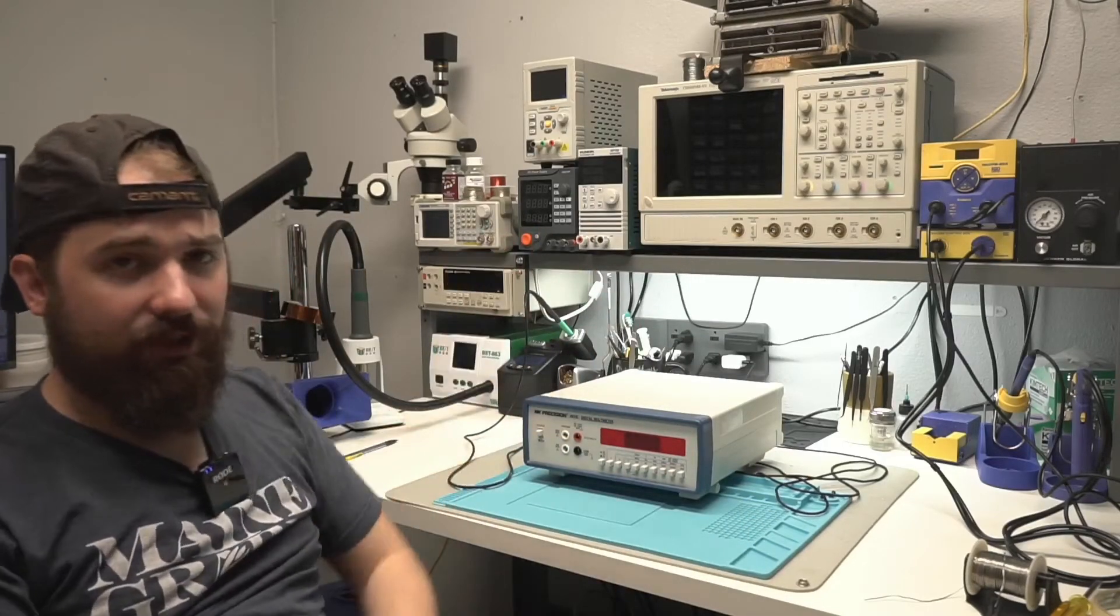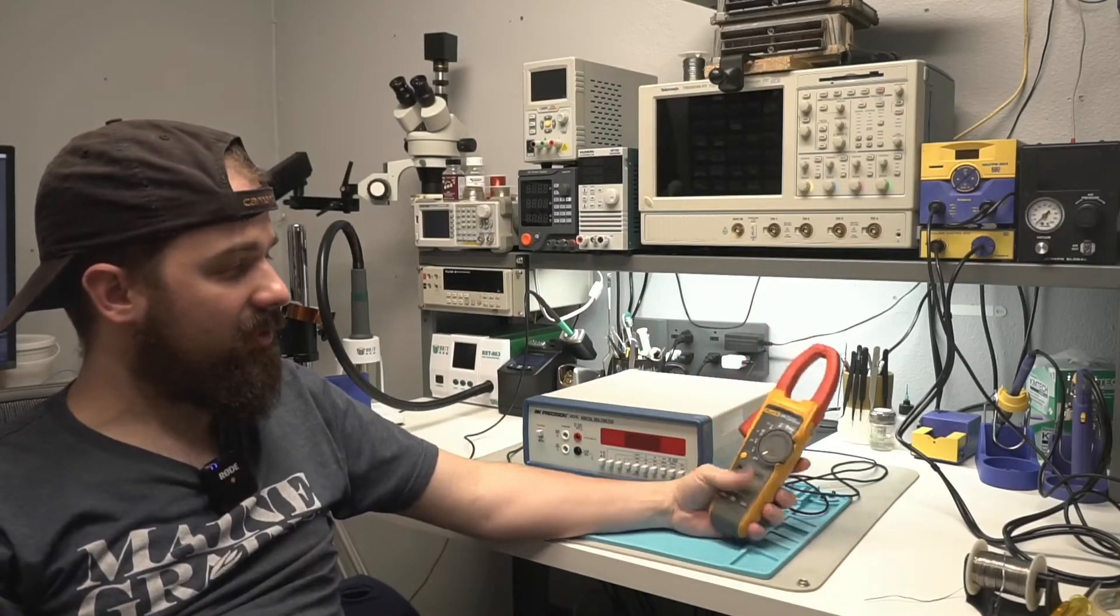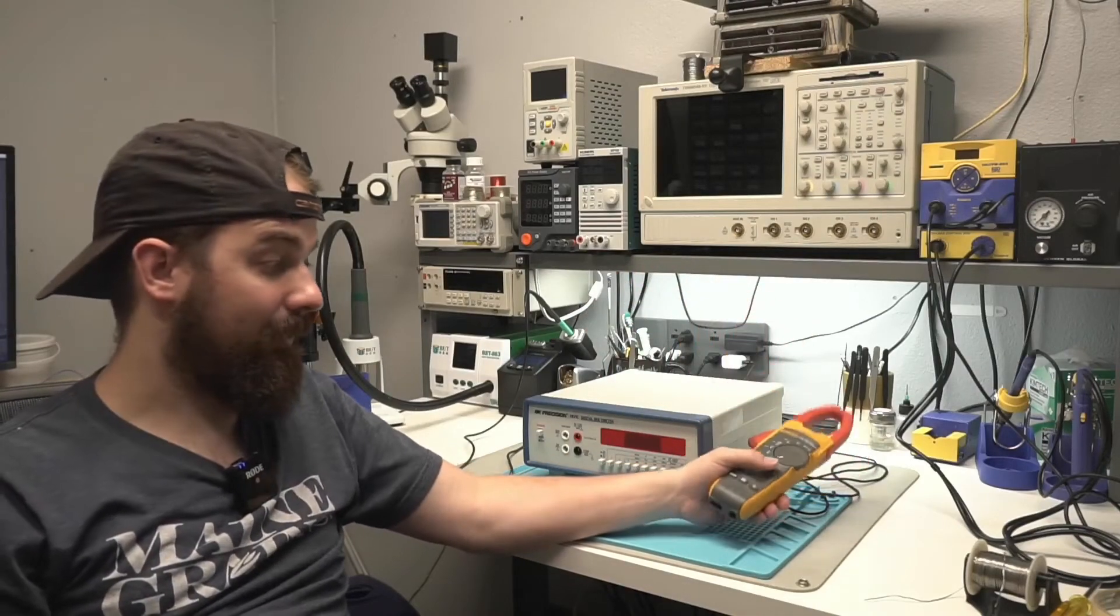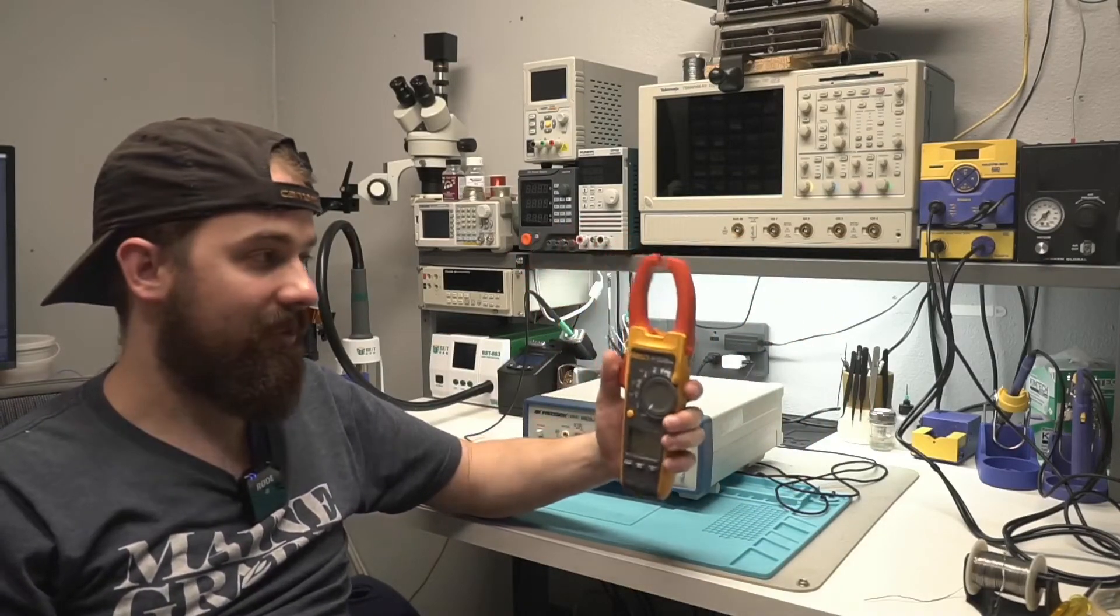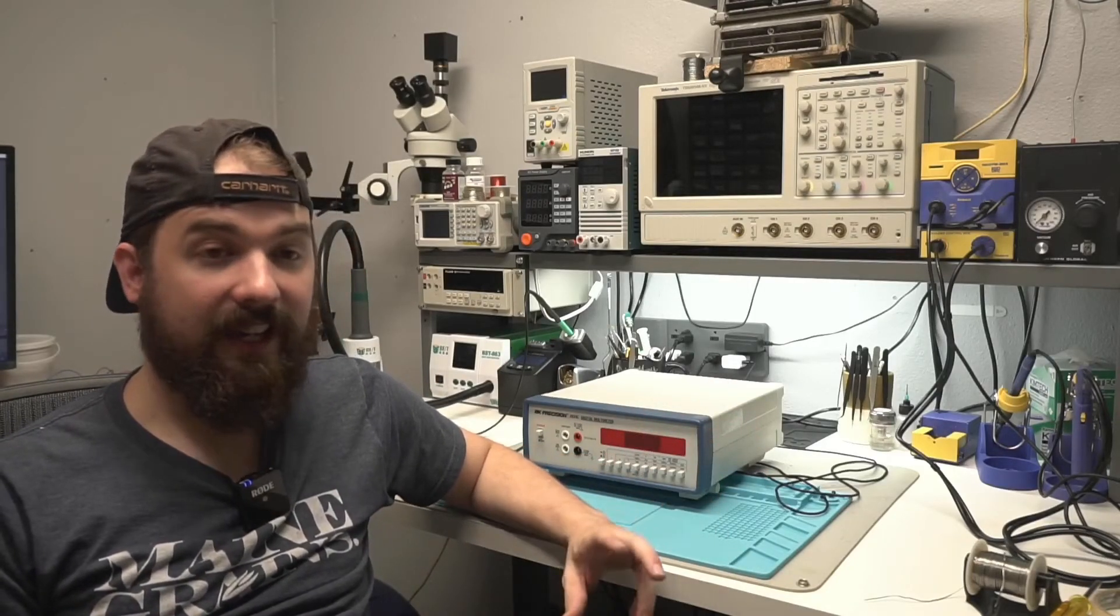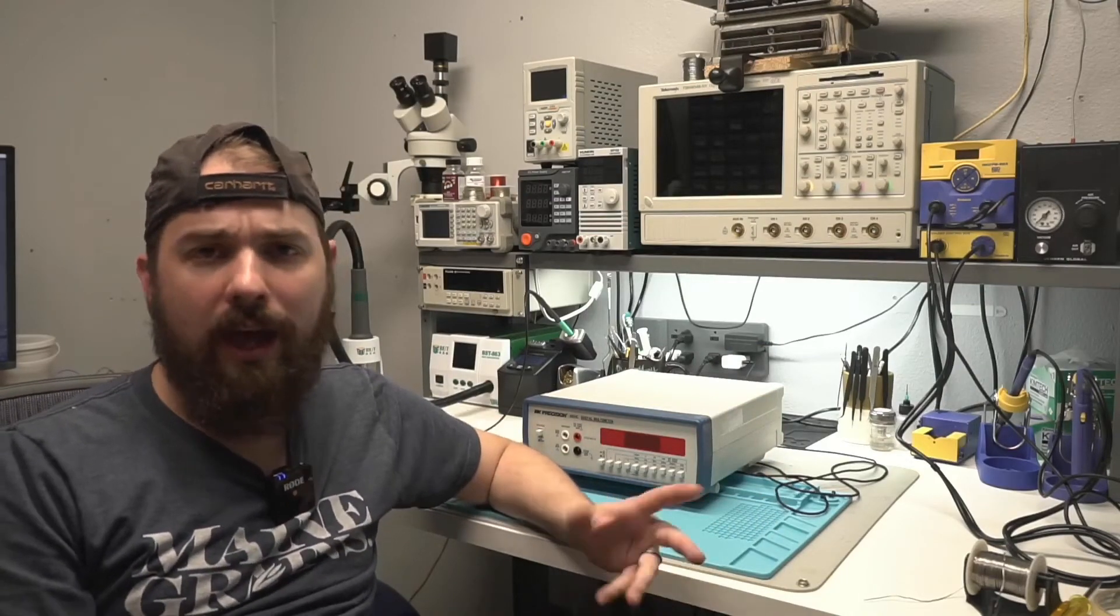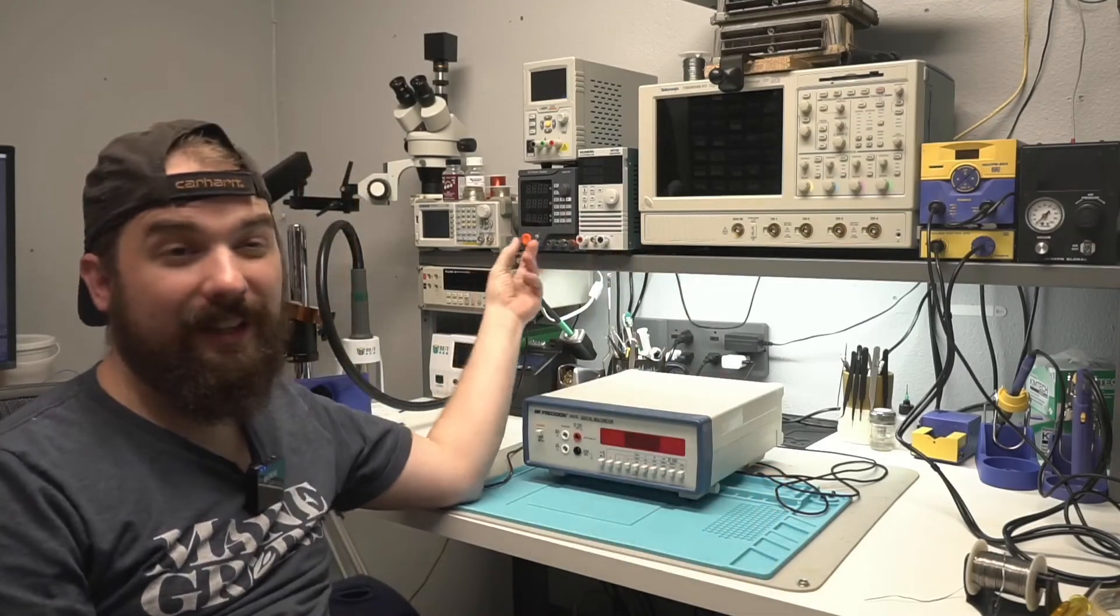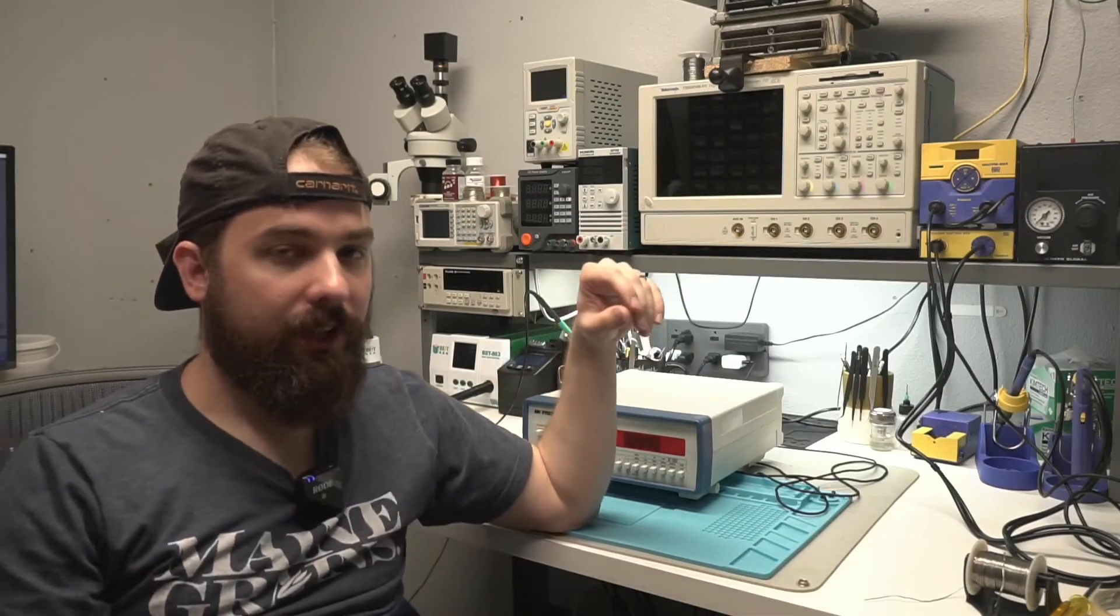So that's why I went that route. Well, and this isn't my first Fluke product, I also have this Fluke 376 that I use out in the field. You don't see it often in videos because it's not great for like the kind of troubleshooting that we do on this channel. It's normally for like AC repair and stuff, hence the giant current clamp on it. That one's really not the best choice for this kind of channel. But I do have it and at work we use the Fluke 77 handhelds a lot.